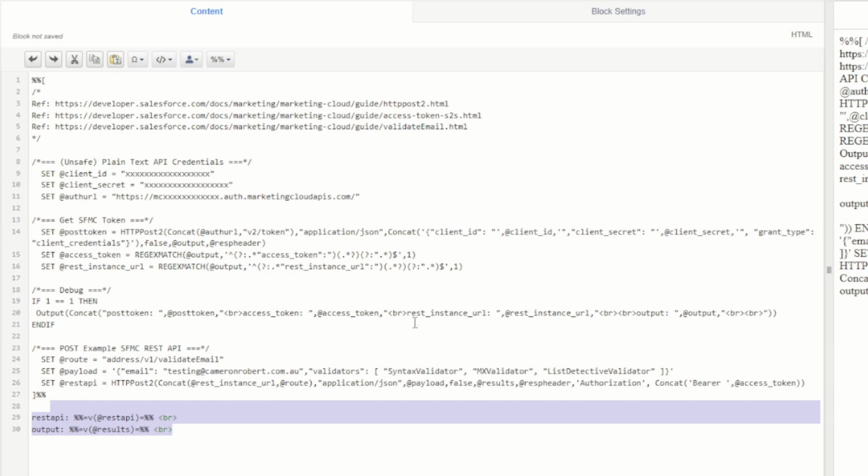If I'm making API calls from Marketing Cloud into the REST API, or a third-party service for that matter, I find this AMPscript Baseplate to be a great starting point for those codes. It saves me a lot of time having to free type out all of those HTTP post functions and structuring those payloads.